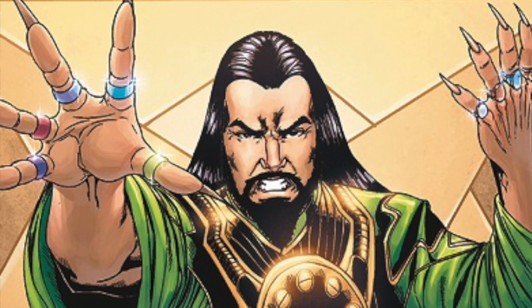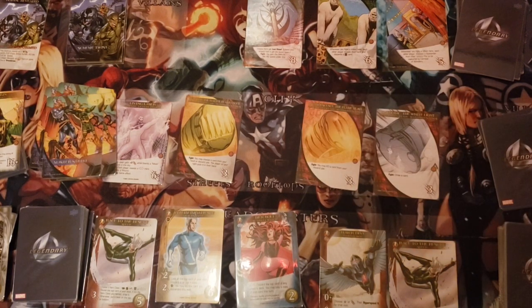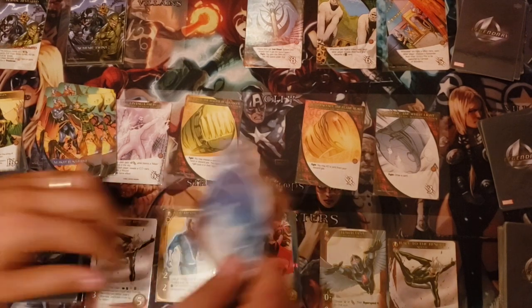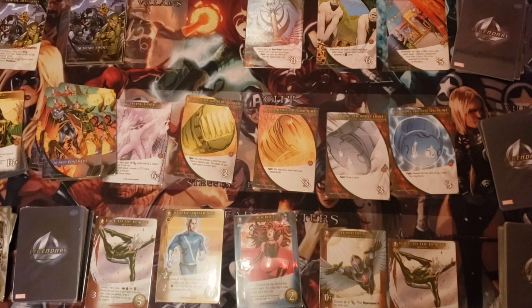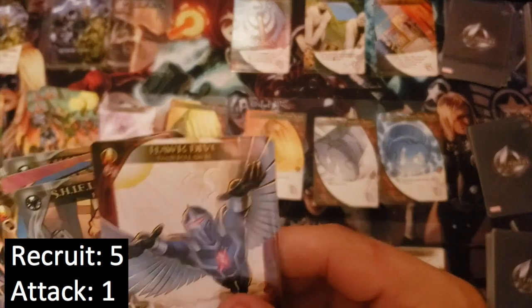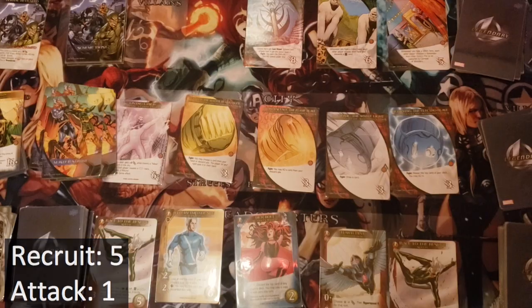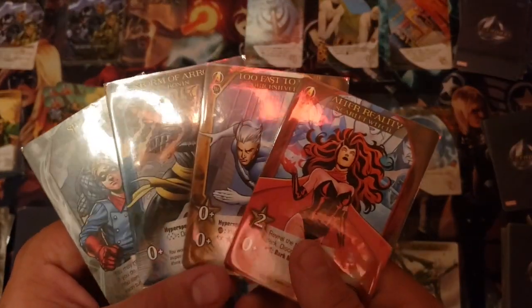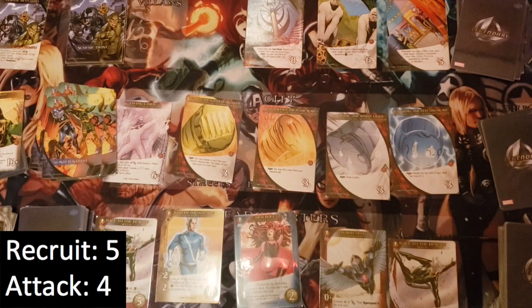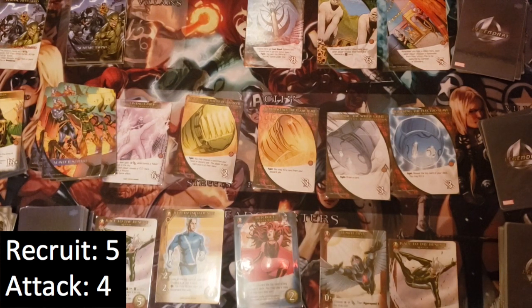Master Strike. So 2 rings are going to enter the city. Do this one. And then we'll do this one. 3, 4, 5, 6. Okay. So I'm going to go for attack on this one. So for 4. 1, 2, 3, 4. So I got 3 more attack. That's 3 attack. So I have 4 attack in total.